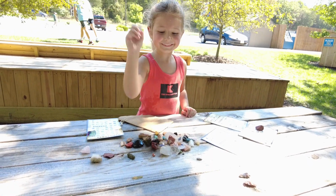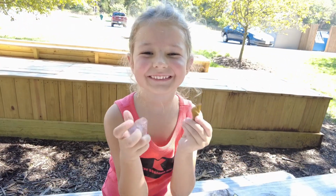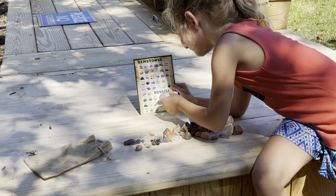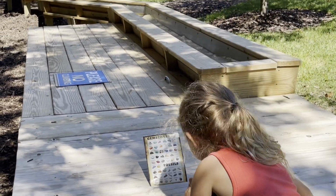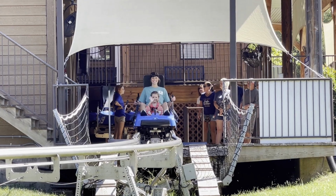We absolutely had a blast at our adventure at the Runaway Mountain Coaster. We would like to thank them for inviting us and for sharing footage of their other attractions. We will link their website and socials down below. We highly suggest that you plan time to visit the Runaway Mountain Coaster at Branson Mountain Adventure Park. From all of us here at the Branson fam, until our next adventure, we'll catch you all later.